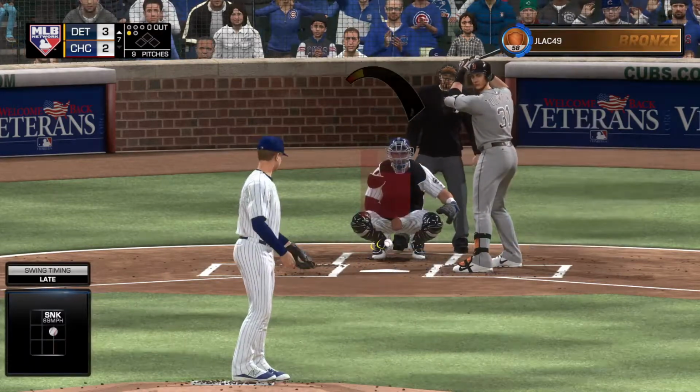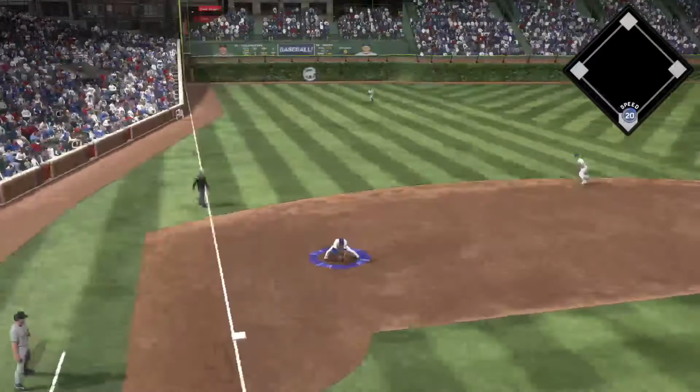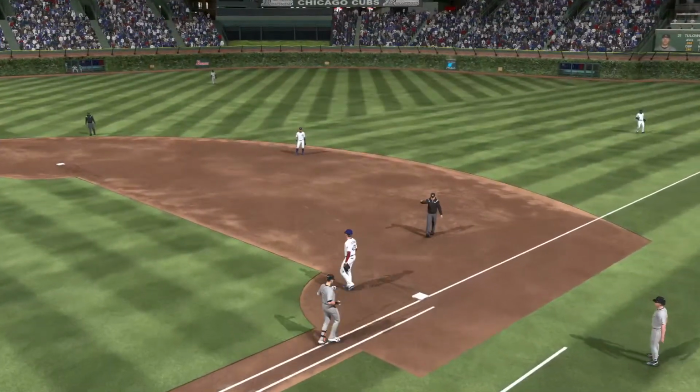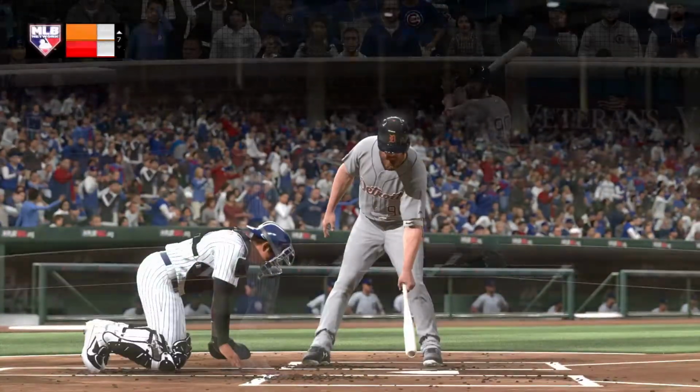Tulowitzki. Way behind that pitch. It's 0-1. Ready with the 0-1. This one's down to 3rd. Arenado's got it. And the throw to first is in time, so the leadoff man is gone here to start inning number 7. Up next for the Tigers.